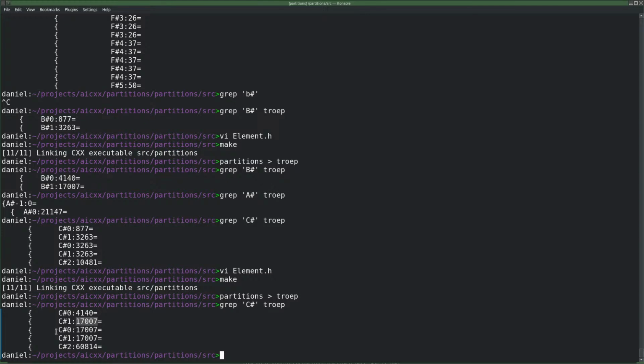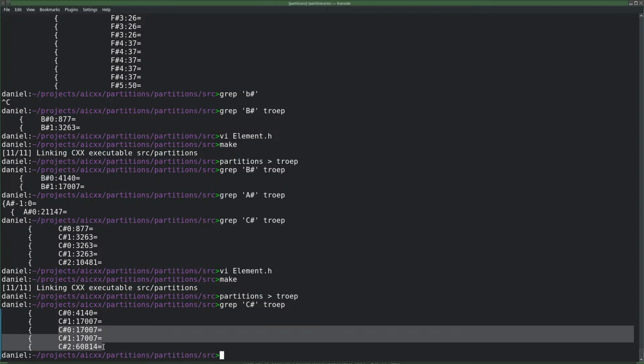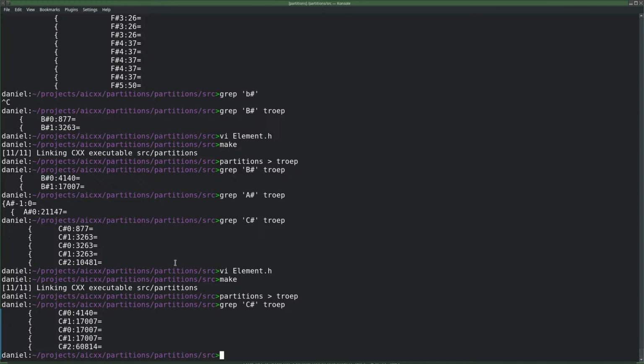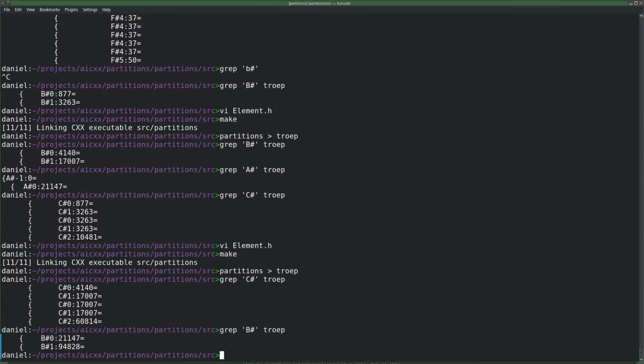So this sum must be equal to the number of times that b equals 1. That's funny though. So these two together must be equal to this, and these three together must be equal to that. While this value is the same as that one.